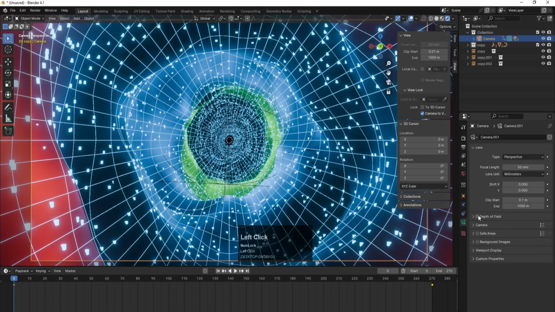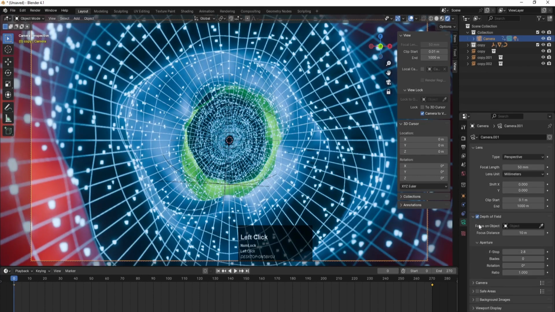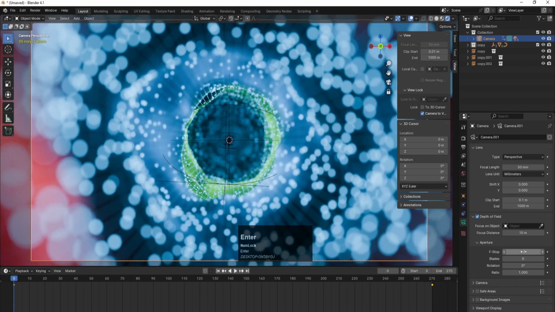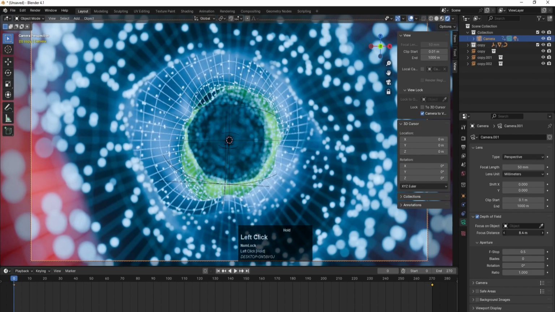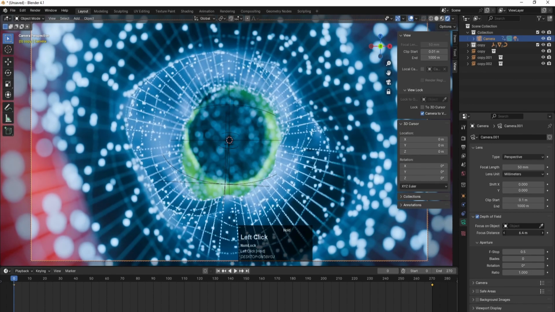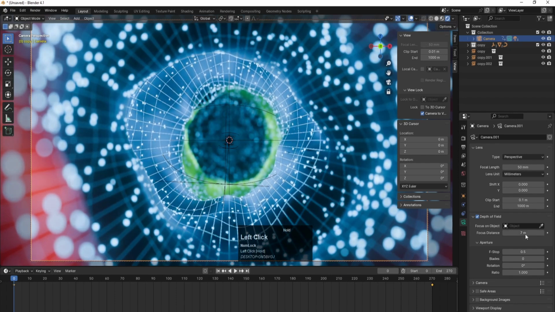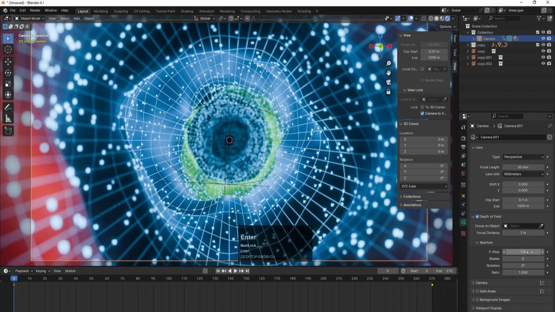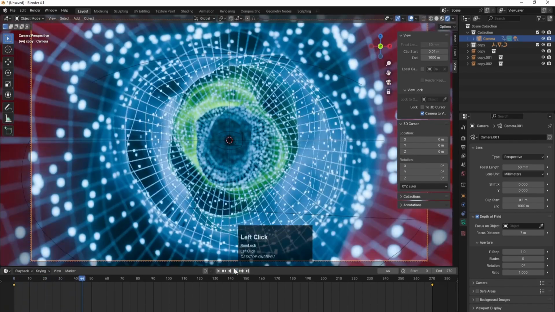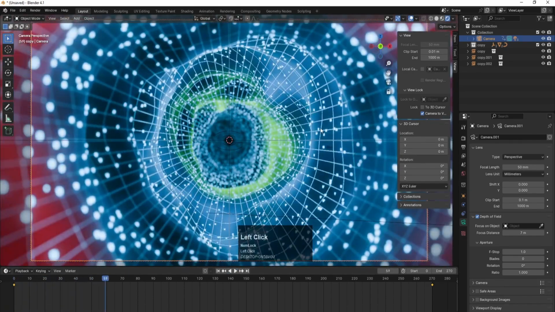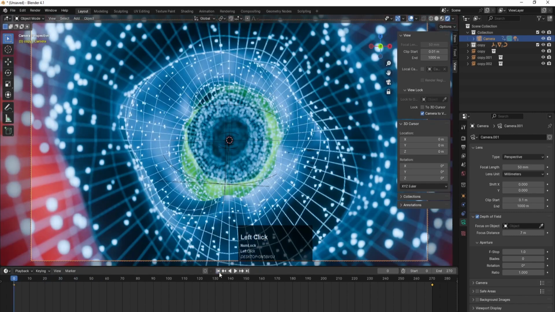Go to the camera settings, enable this depth of field, go to this option, and let's choose f-stop to 0.3 or something, or let's say 0.5. Okay, and you can adjust the focus distance the way you want over here, like this. Over here I'm going to move this up to this, and f-stop, let's choose 1. Okay, and now I'm gonna get this kind of animation over here, and because of this depth of field, our animation is gonna be in the form of a loop as well.